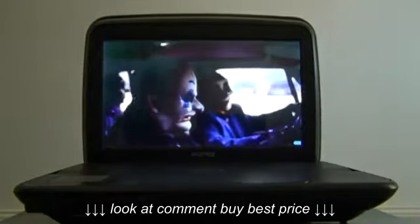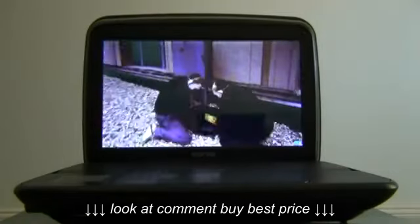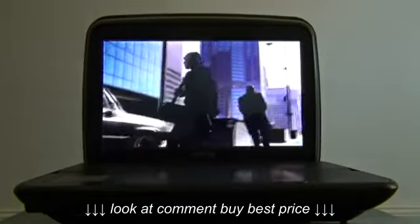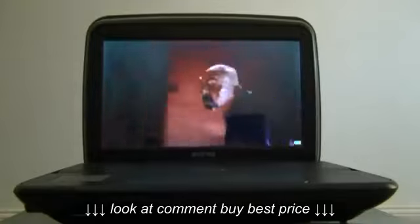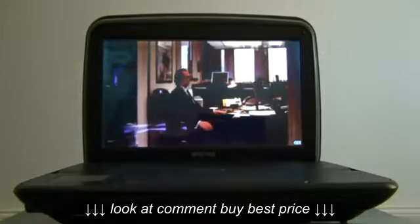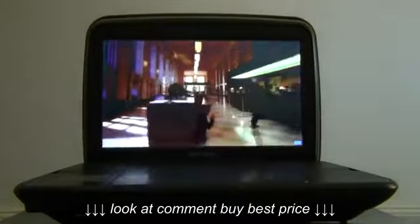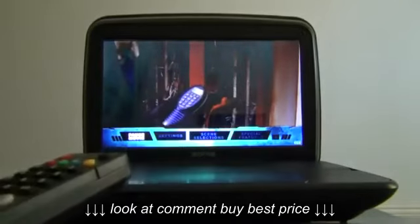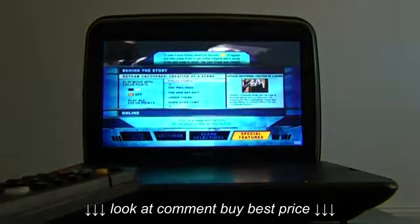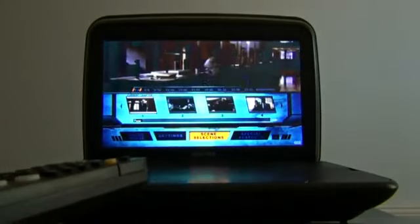So this is the Dark Knight movie by Christopher Nolan. I don't know how the camera is picking up the quality but it looks really good in real life and the sound quality is great too. This is just what your basic Blu-ray looks like on this player. You've got the remote here so you've got the pop-up button for the pop-up menu, and you can go across to special features, scene select — it's just like your normal Blu-ray remote.